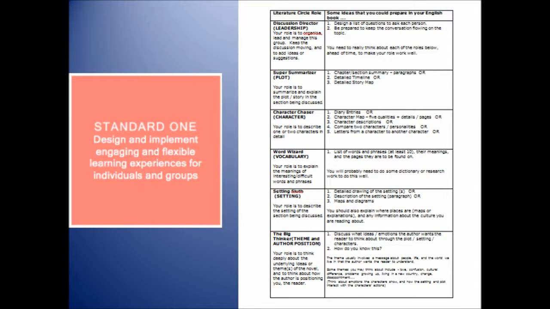This addressed Standard 1, which is to design and implement engaging and flexible learning experiences for individuals and groups. In addition to novel and group selection, however, I also believe that Standard 1 was addressed through the students' weekly roles that were allocated, as some roles involve students writing while others involve drawing or even mapping, and then again others included the use of interpersonal skills through ensuring conversations remained on topic during reading groups.